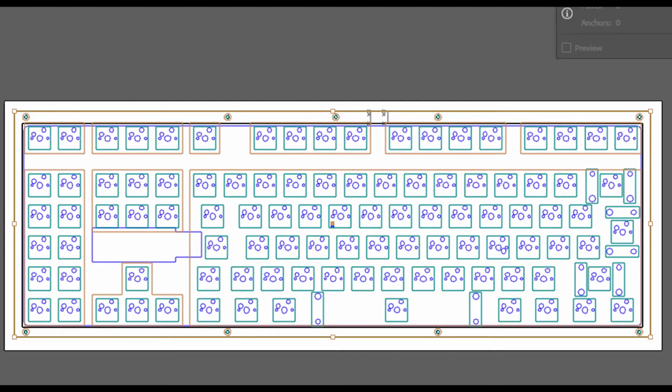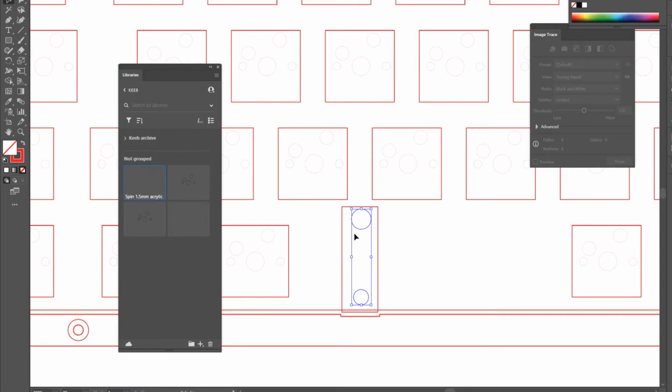Once I was happy with it all, I created every layer of my case in Illustrator. Now, as the PCB, the open and the closed layers, the bottom layer and the top layer. With hand-wired keyboards, people tend to use plate stabilizers. I wanted to use screw-in stabilizers for the extra stability and had a bit of trouble finding measurements for it. In the end, I used KiCad to generate the holes and used those to create my own.